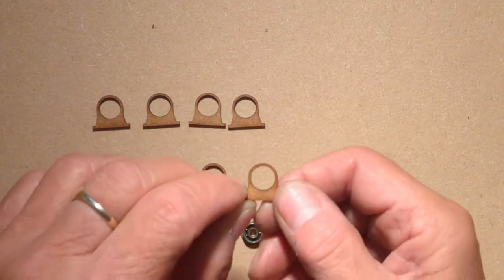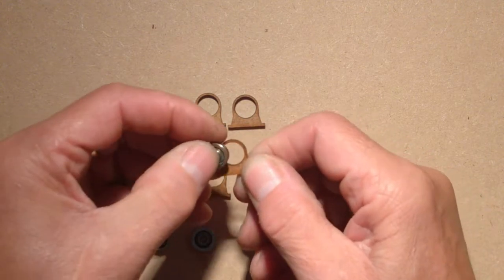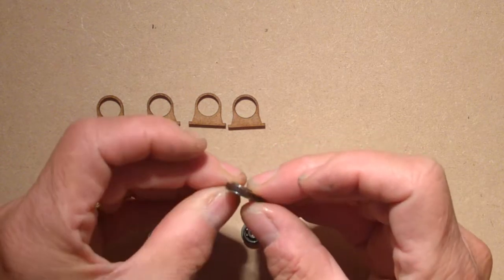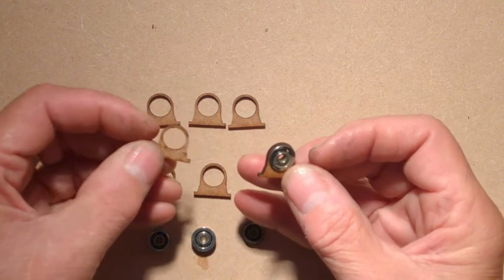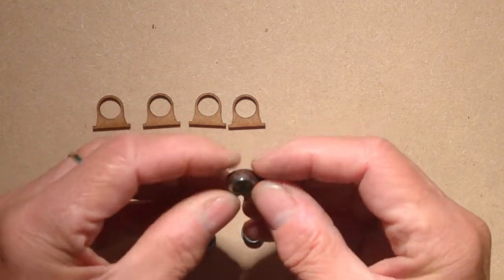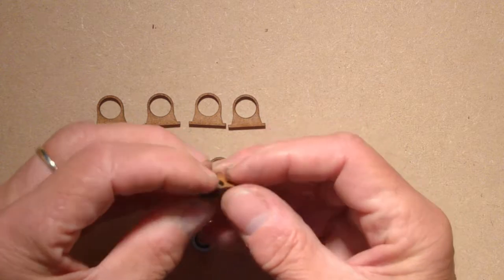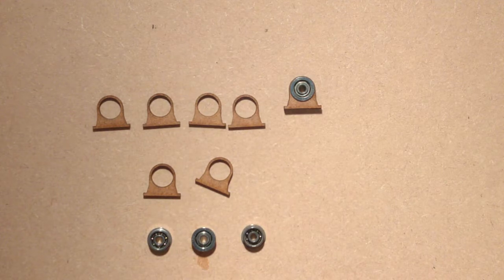So take a holder, the clean side up, take a bearing, drop the bearing in from that side and push it until it pops right through, comes out the other side, as you can see. Then take another one, but this time turn it over so you're now seeing the dirty side, and offer it to the bearing and clip together. And then if you push it down onto the table, it lines everything up. So if you do that now with the other 3, and then I'll show you what to do next.